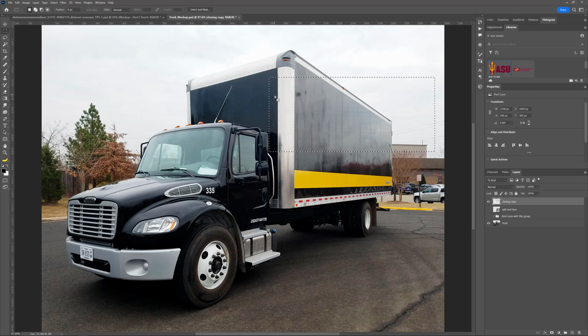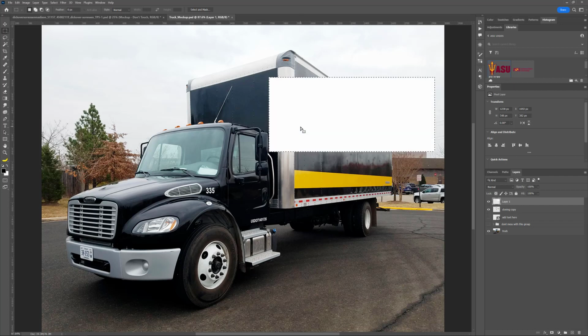If you're doing something like a device screen where you know the exact measurements or you can Google them, then go ahead and do that. But for this, it doesn't really matter. I need to make a new layer because that new layer is where this is going to live. And I'll just fill it with a color. Control Backspace on a PC keyboard will fill with your background color. It doesn't matter what it is. It's not going to stay that way. So we'll just deselect that.